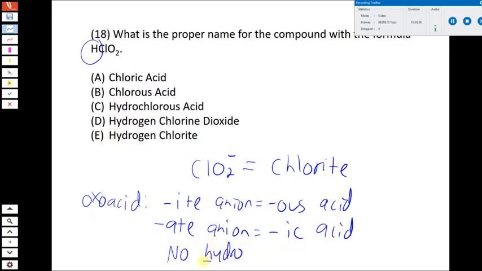All right? And remember that these oxoacids do not use a prefix, so you don't have the prefix hydro unless you're talking about a binary acid, which is just one that would have a simple non-oxo anion like fluoride, chloride, and so on. Okay? So no prefix. So we can eliminate C because it has a prefix. These should be named as acids so they don't have the word hydrogen in the formula. And then we have either ic or ous. This is an ITE anion, so it becomes chlorous acid. That's the wrong ending there.